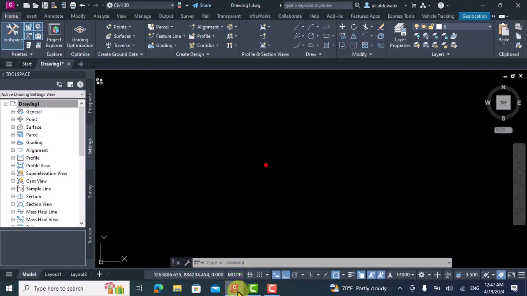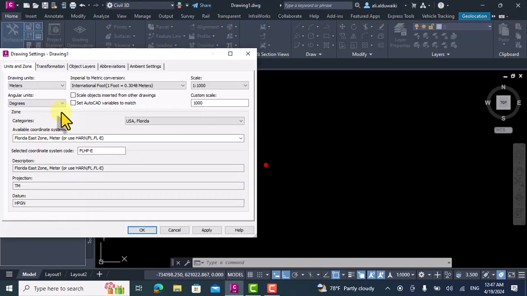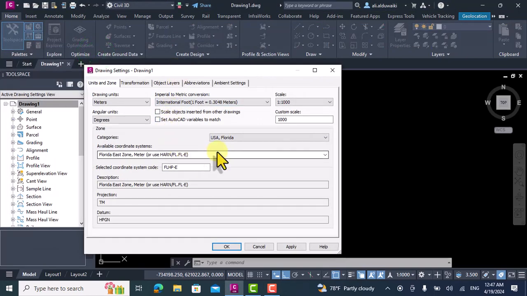Today we're gonna take some practice in parcels in AutoCAD 3D. As usual, the first thing, we're gonna set up our drawing here. Right click, edit drawing settings. We're gonna make geolocation for the places. I'm gonna attach the drawing on this video below, just if you would like to follow up and practice with me.